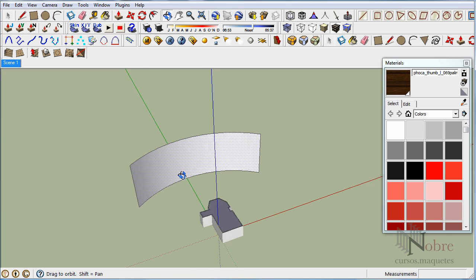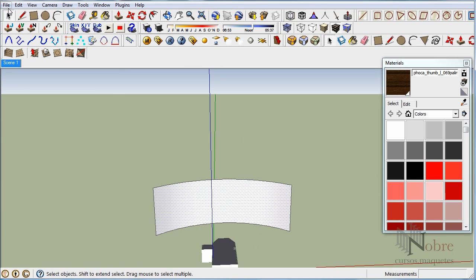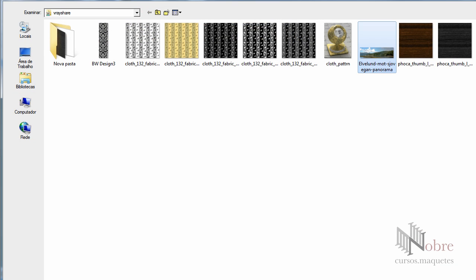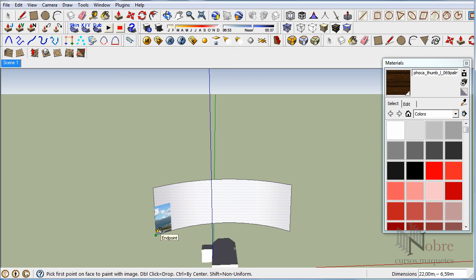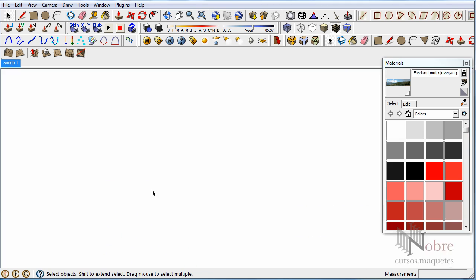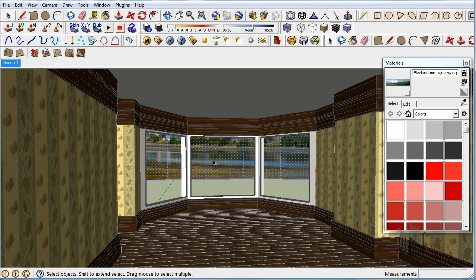Reverse faces, and then go to File, Import, and I will import that file. Okay, paint it, and then go to your scene. Just select it first, go to your scene, and there are some important things that you must know.